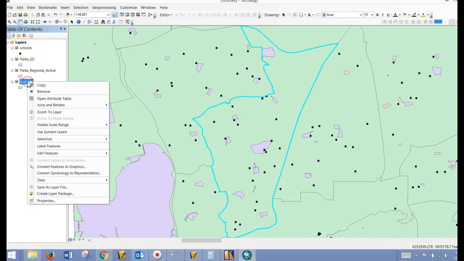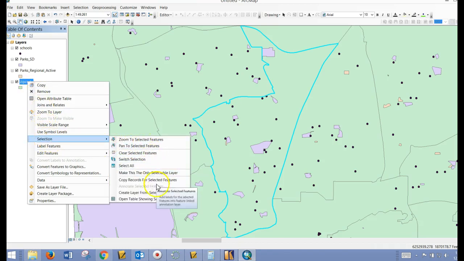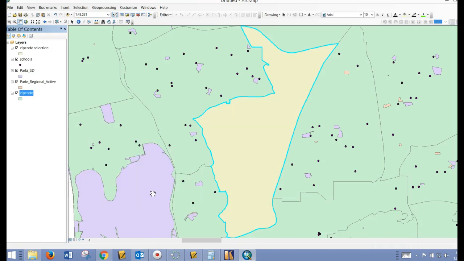We want to right mouse click the zip code. We want to go down to selection, and we want to create a layer from selected features. And by doing that, it automatically takes the selected feature, which was our zip code of the neighborhood that we live in, and it creates a new layer on the map right here.